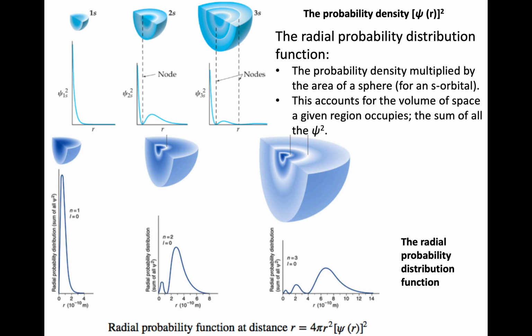The next idea is the radial probability distribution function. This will be taking the probability density and then accounting for the area. If it's a sphere like a 1s orbital, we would have a description for the volume of the sphere. Notice how this has changed each one. So in terms of the probability density, having squared the wave function, notice the value is right at the nucleus. It's a very high value. Once we account for the volume that's present, it becomes a very small value. It's not 0, but it's a smaller value. So notice how the shapes here have shifted.